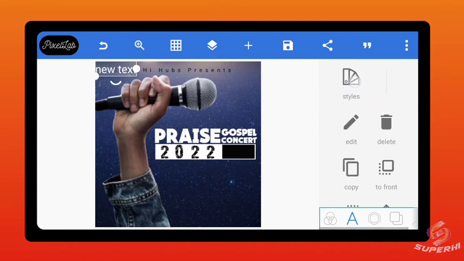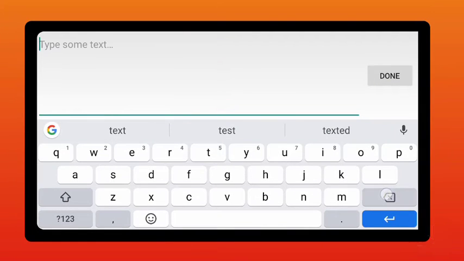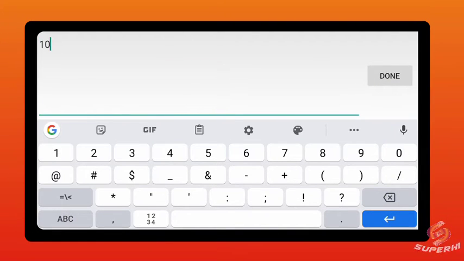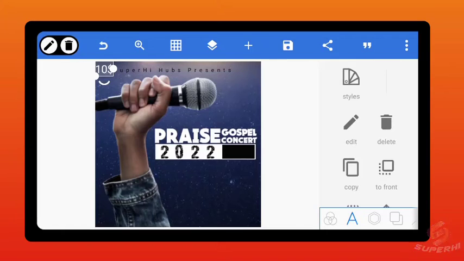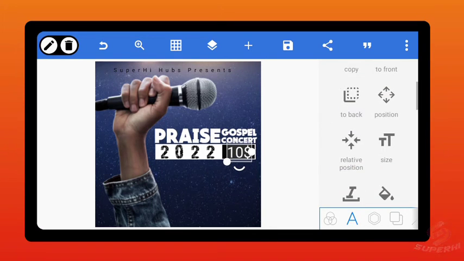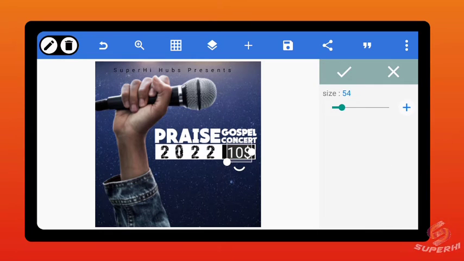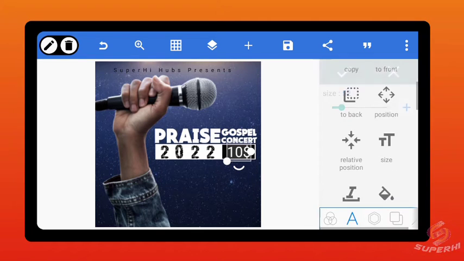Now you have it. You can just type in another text again. Let's say if it is a price tag, you can just say any price tag of your choice, but in this case let me use $10. So you can just make something like this and just bring it inside this place. You can increase the size to fit and just position it inside. Position it properly. Let me reduce the size a little. Okay, great. So you can just make it $10 like this.